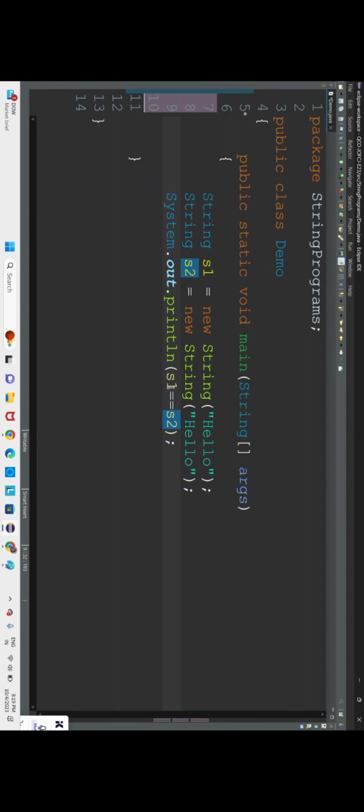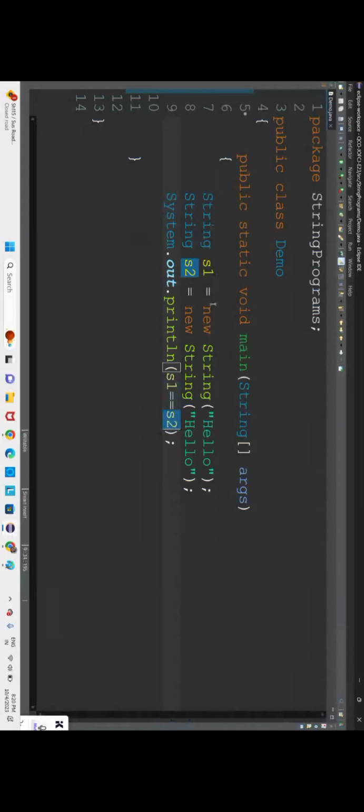So what is the thing here? You already know double equals compares the address of the object. Here s1's address is different and s2's address is also different because they both have new keywords.